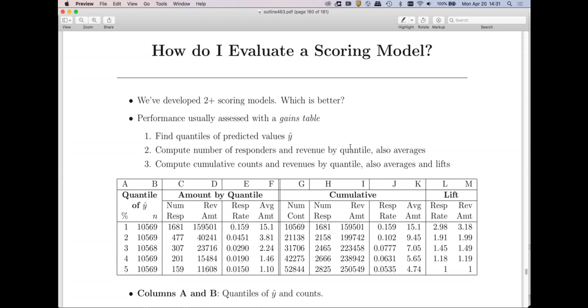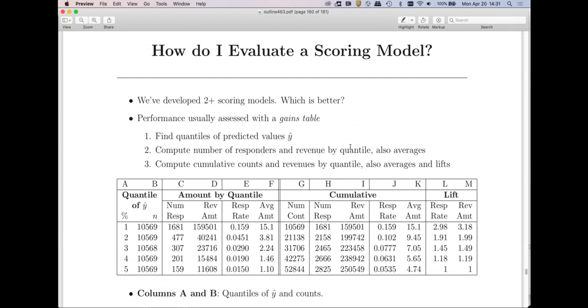These are things like what is the false positive rate? What is the true positive rate? What is precision, recall, F1? The area under the ROC curve would be another decision support metric. When it comes to these marketing models, we want to get closer to the thing we're actually trying to achieve.